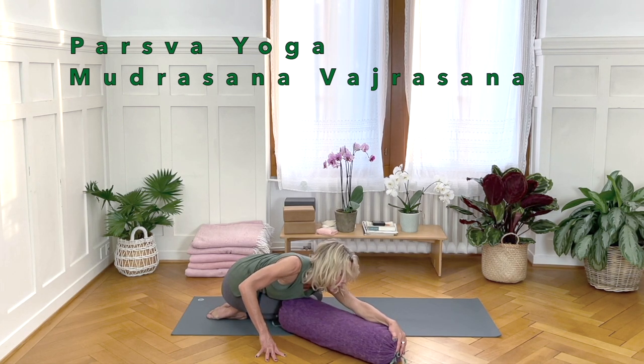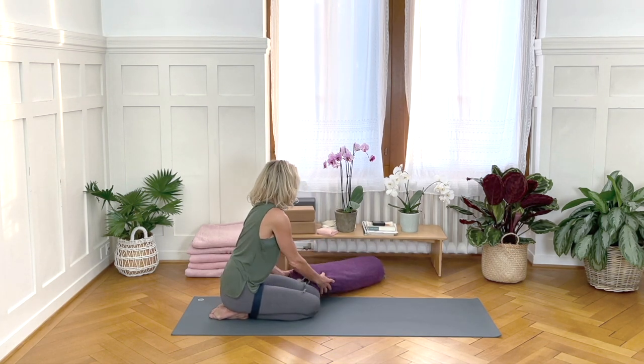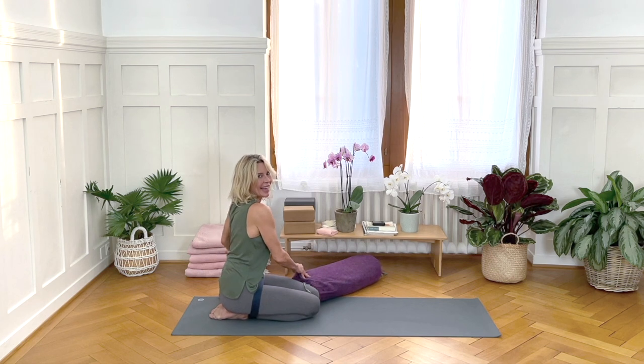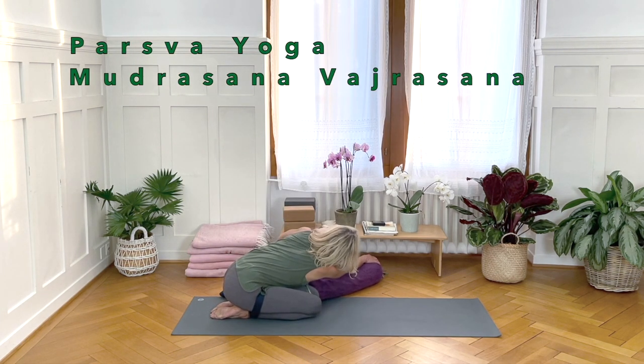And then looking forward again, coming back up, last time on the left hand side. And exhaling forward, lengthening that right arm, lengthening the left arm for the first bit, and forehead to the bolster. As you inhale, feel the back lungs really spread and lift and broaden. Feel the femurs going into the hip sockets.